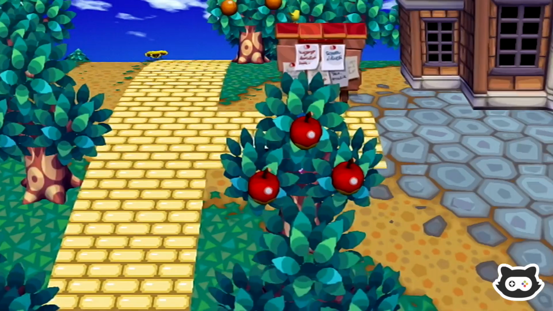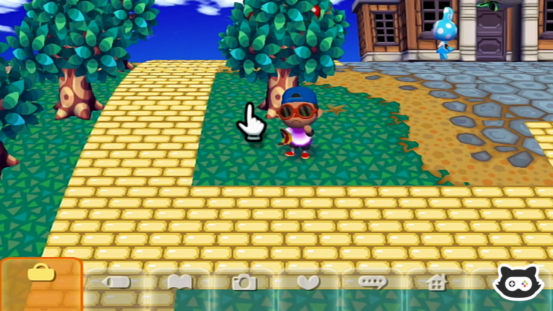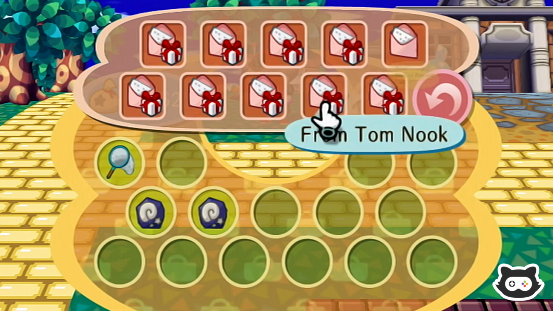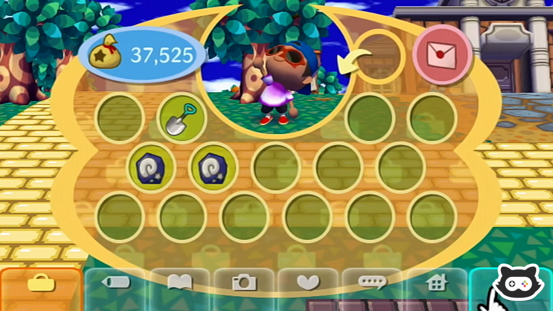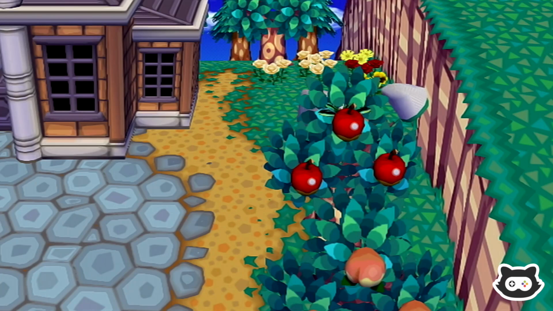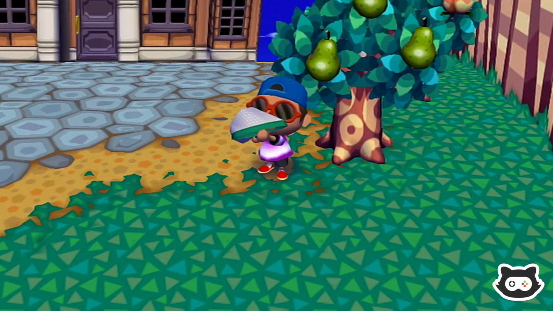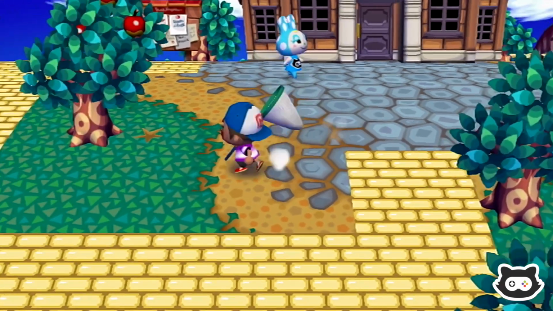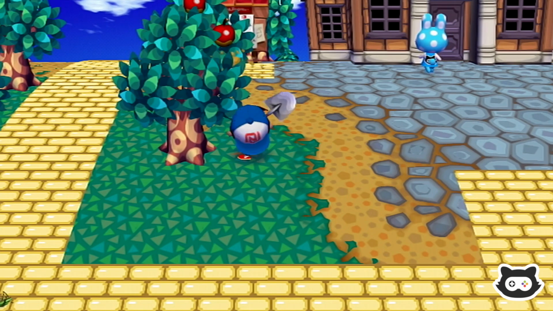Whoa, big butterfly. Here's a fossil. Of course, we need to get our thing out. Let's see if we can catch that. Butterfly. A bird wing. Yeah, I think we've already caught one of those, haven't we? I remember the tweet tweet, flap flap, or whatever it is.